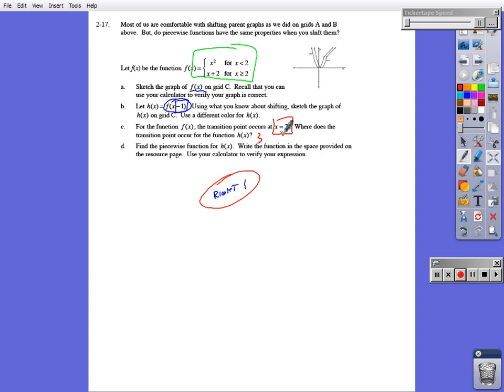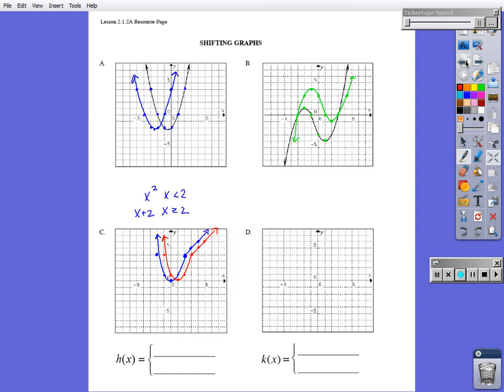So what we're going to do is we're going to take this function here, our original one, and we're going to apply our shift to it. So let's take a look at what that may look like. So the x squared is easy because now it's just going to be x minus 1 squared. All we're doing is including that horizontal shift in there. Okay, the x plus 2, and again, this can work easy if you wanted to. It's going to be x minus 1.